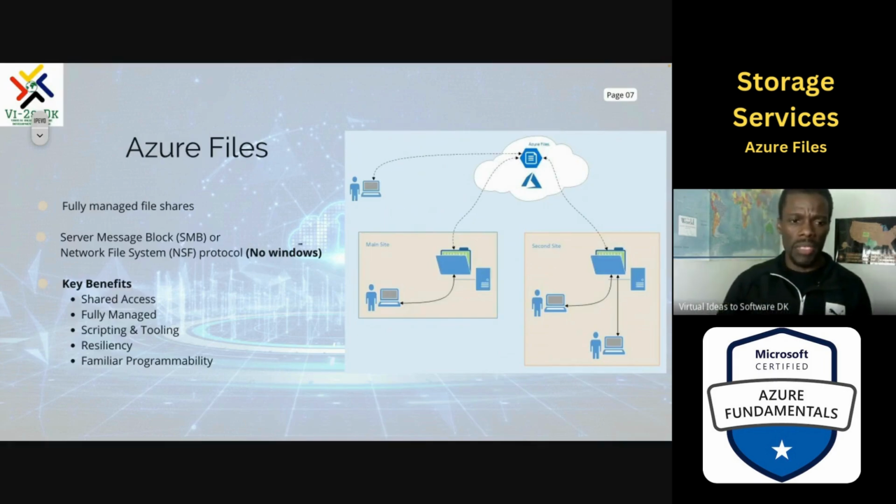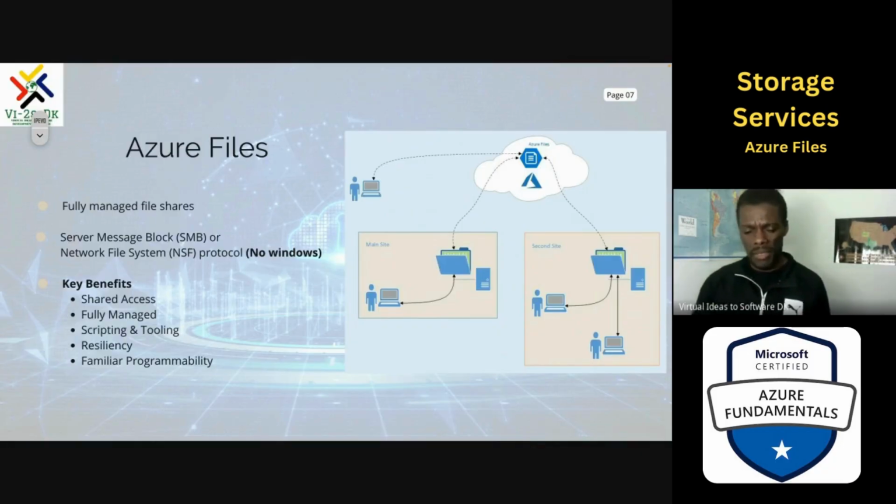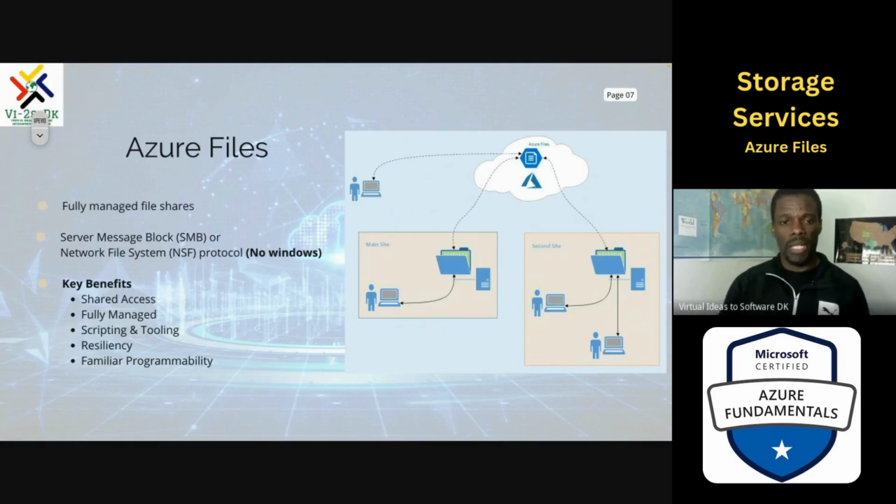And also there's that resilience. Your file is always going to be there. If there's a catastrophe or a disaster, everything should be fine. Next is familiar programmability. That's really not very critical for us now. But if you have developers that are working on their APIs, they're familiar with the system and the services. So whatever you do that works fine with Azure should work just fine with that as well.